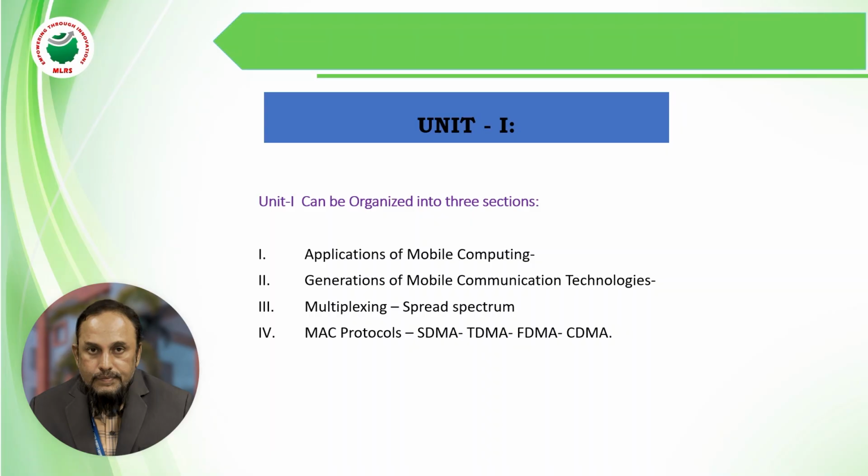That is, what is SDMA, TDMA, FDMA, CDMA. I have already told you about this. SDMA is space division multiple access, TDMA is time division multiple access, FDMA is frequency division multiple access, and CDMA is code division multiple access. We will discuss all these in the next classes, but in this session I am going to explain only the introduction to mobile computing.